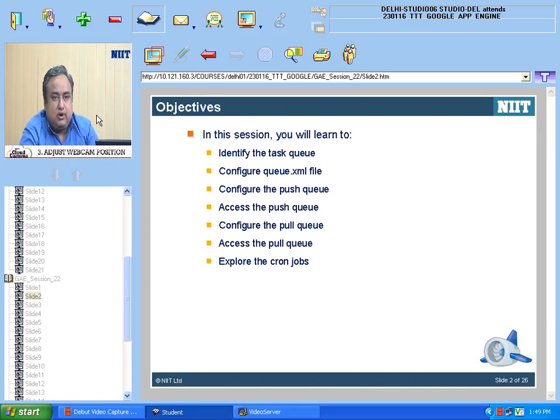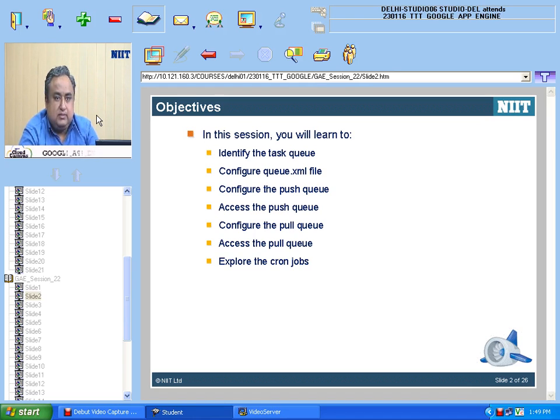Similarly, cron jobs are something which happens at a given period of the day. Let's say midnight, you want to do some cleanup of data or some analysis of data, so that every day you can set up cron jobs which will run and perform that activity. So in a task queue, you have a task and a queue. So tasks are placed in a queue so that they can be executed.